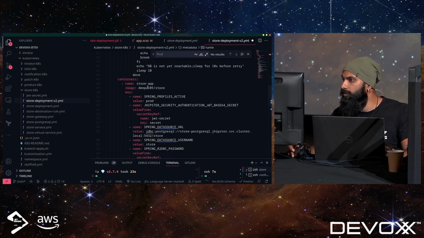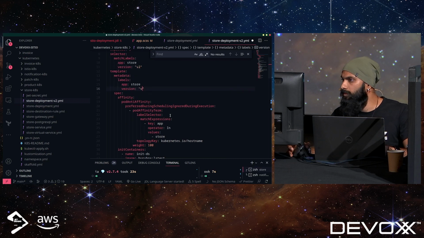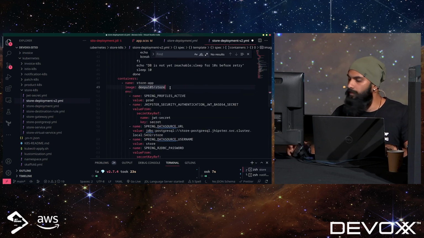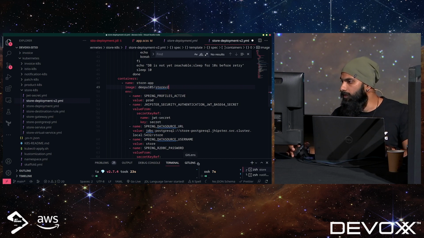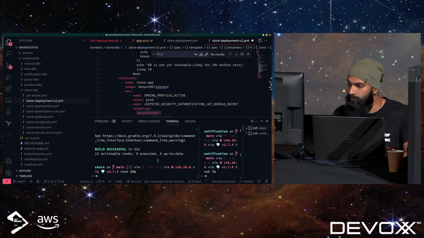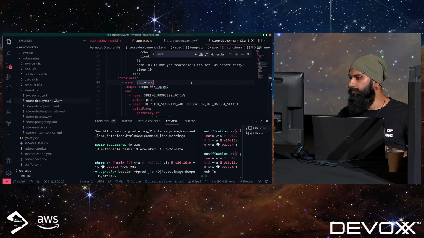Init containers doesn't have to change. And here, let's say v2. Wait, did I add a... Yeah, so v2. Okay, so we have our deployment.